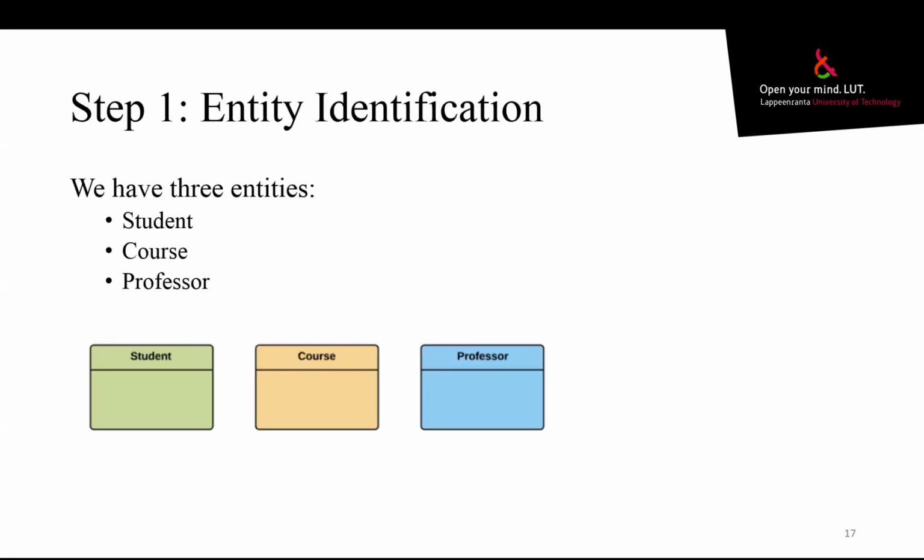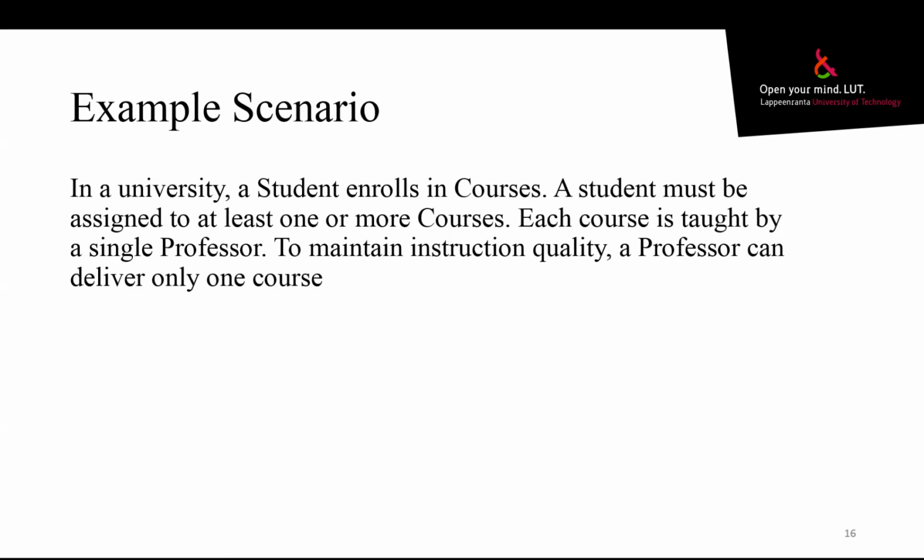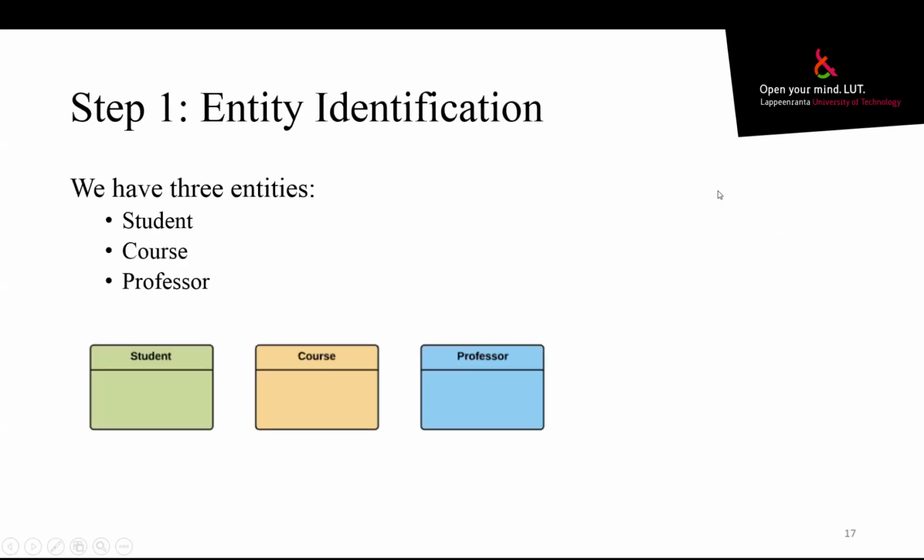So step one, the first thing we will say is that from this scenario, we have an entity student, we have course, we have professor. So that is the first step, right? We need to identify them, and even in a bigger scenario, if we have a couple of universities involved, the university can also be an entity. But for this one, I think we'll focus on just three entities: the student, the course, and the professor. In the next slide, you can see that. So these are the three entities.